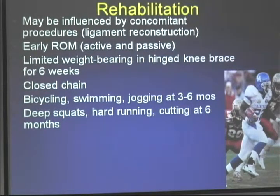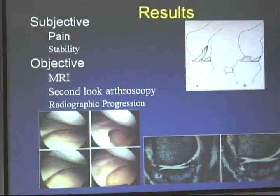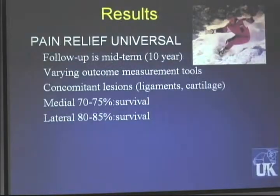I believe if you get firm fixation of both meniscal roots, you can move them very quickly, so moving them is not a problem, and then slowly go back to sports with time. Results, these are the results you need to look at, pain, and objectively you can look second look or arthroscopy. In general, pain relief is pretty good.